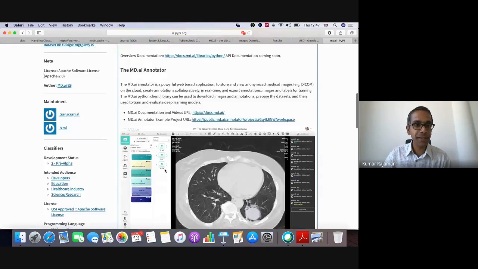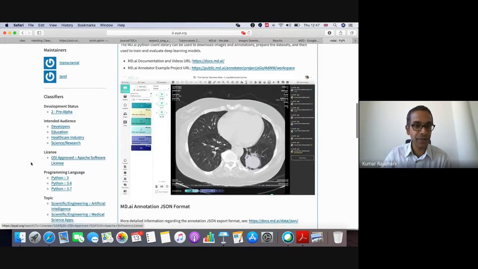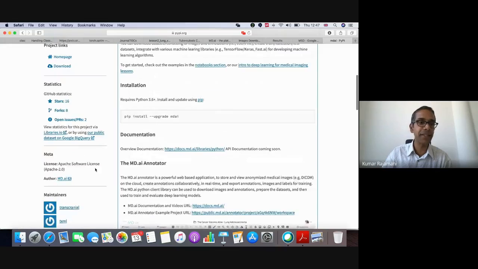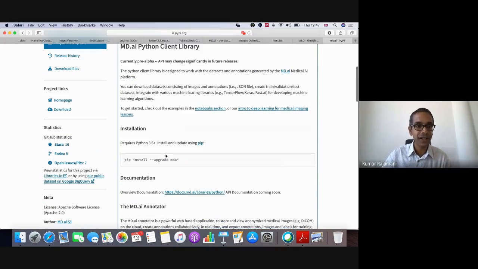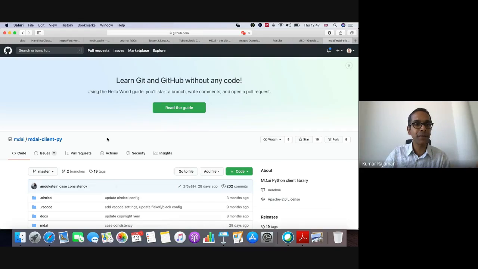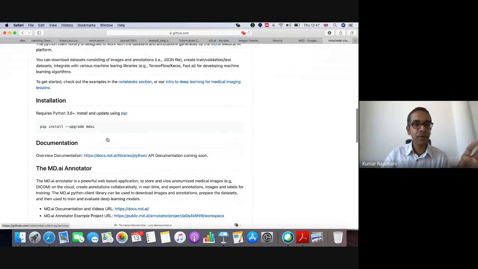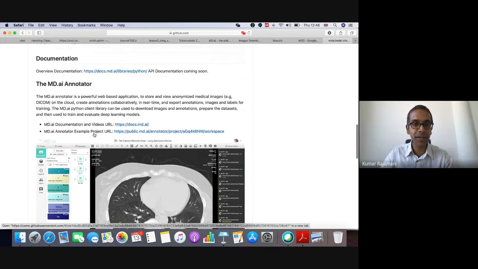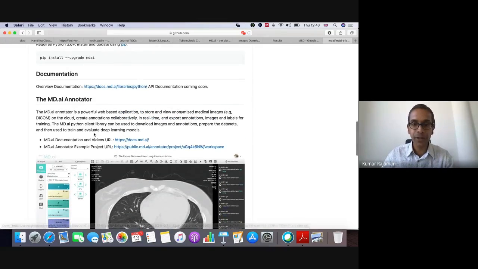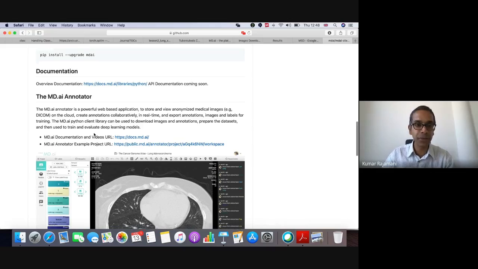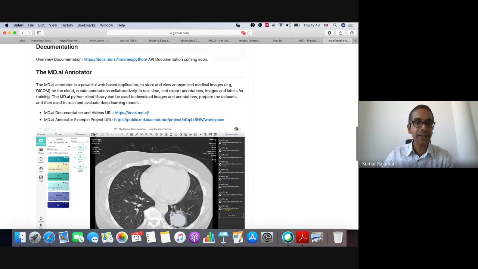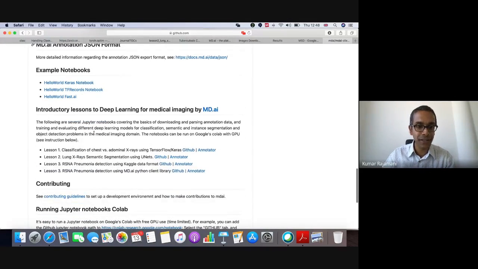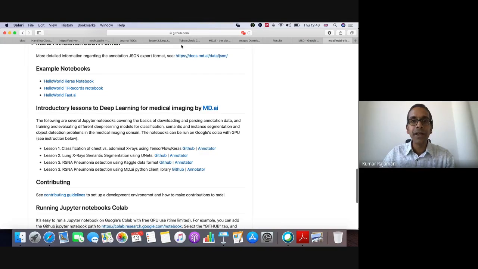And probably there is more documentation which you could find in these GitHub pages. If you go to the home page, probably you could. So that's the GitHub page I was trying to look up. And then there is also a documentation page. They talk about the annotator. So if somebody is a doctor or interacting with a doctor and you want help in doing annotations, they can take a look at this as one option. And then there are some other examples also.